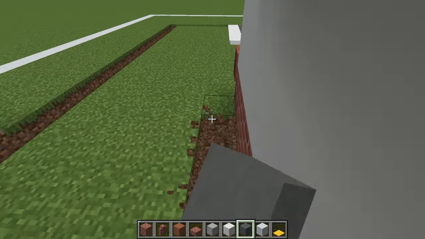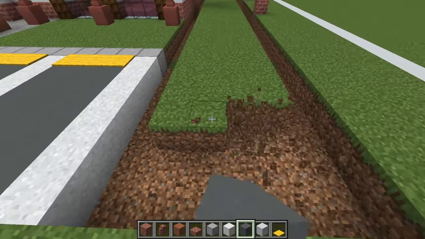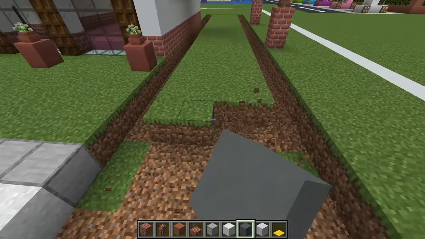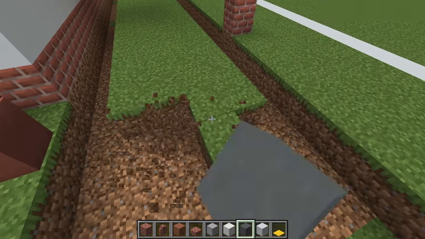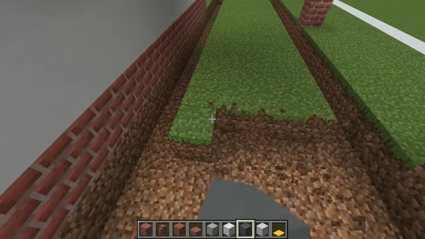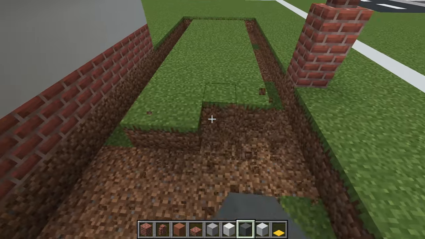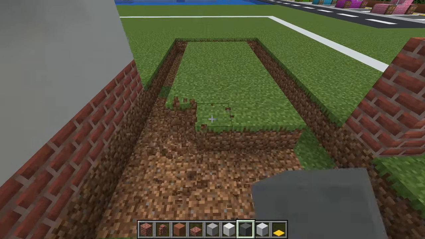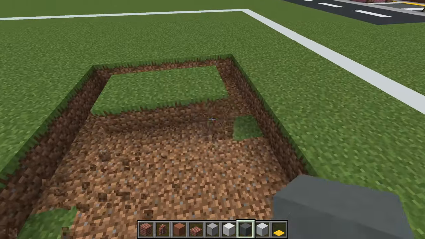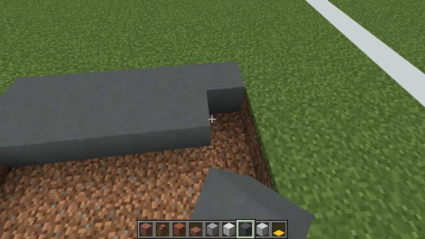So once again, believe it or not, giant rectangle, which we then want to remove all of the empty space out of. I don't know why I keep calling it empty space. We want to remove all of the grass to form an empty space. And then fill all of this in using cyan terracotta.